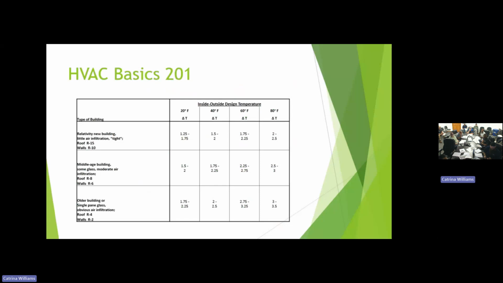Look, with an older building and a 60-degree differential, you need to move 2.75 to 3.25 air turns per hour. So you take the complete building volume and divide it down to a minute, how many airflows you need to get. We'll use 3 turns per hour. But up here, you only need 1.75. So you're going to turn that air completely over in that period of time. That's right, 4 passes every time through the heat exchanger. 4 passes across the heat exchanger, but not the airflow. Okay.